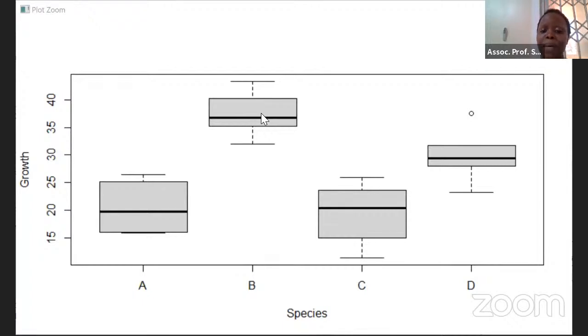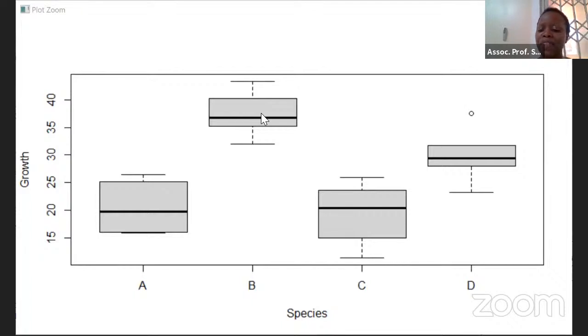And I said, if you're making recommendations, then you would recommend to farmers to grow species B. But also look at the biological functions of species B. Probably it grows very fast, but then it breaks, you know? So as we recommend to farmers, we have to balance statistics and biology, okay?